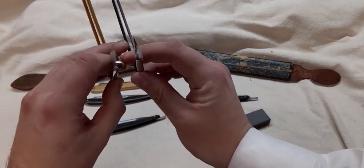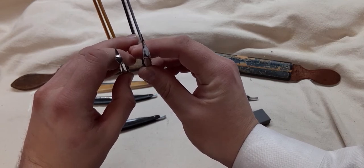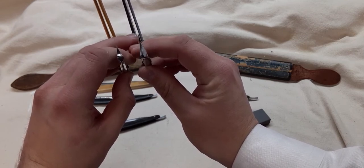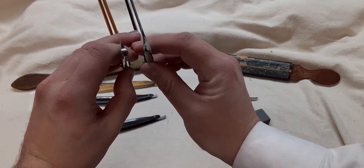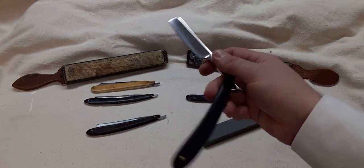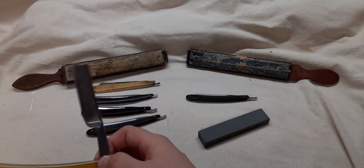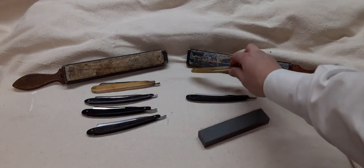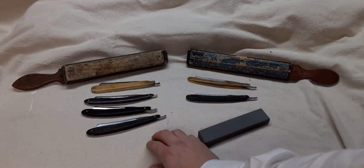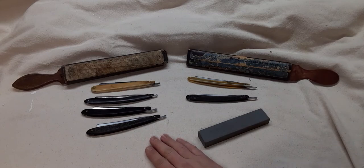You can see the difference. See, the one in my left hand here is much thinner toward the edge of the blade, and this one is more of a wedge shape. The wedge shape is what you want to look for when you're choosing a razor for your Civil War impression, if you want to be super nitpicky and precise about accuracy. The wedge razor was the most prevalent in the mid-19th century and before.